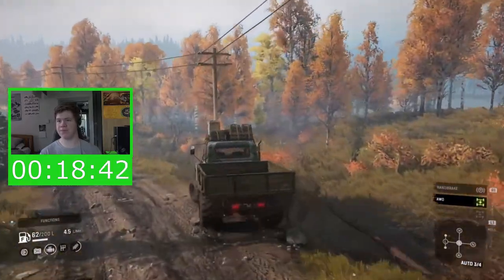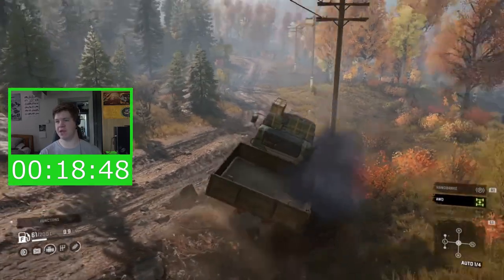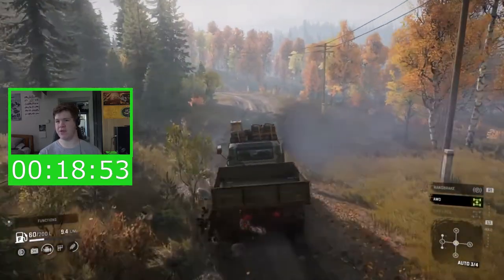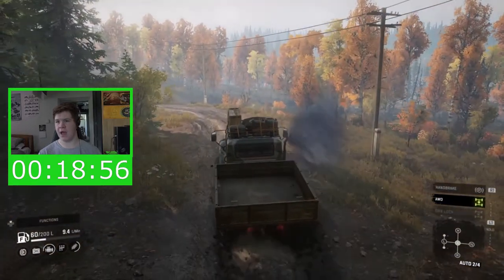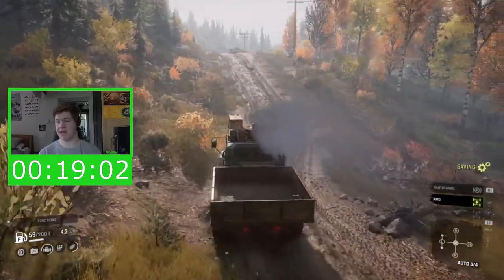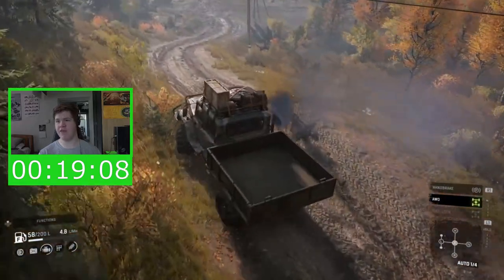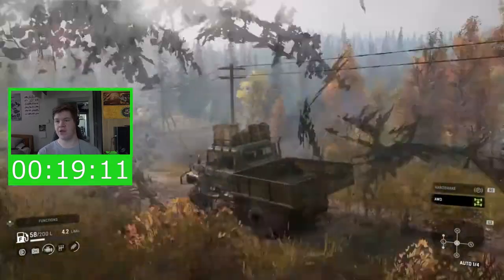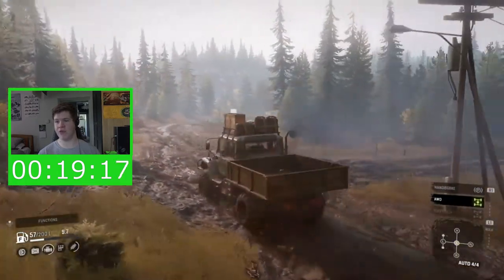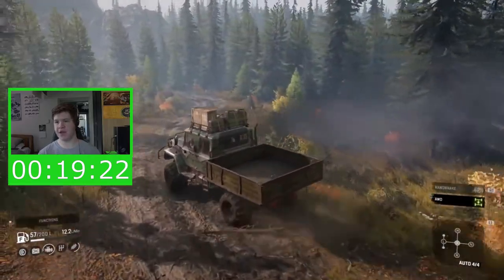Whoa — that is not what I want to do! Okay, that has eaten a lot of time. It's also damaged the engine, and we're eating a lot more fuel than I did on the test run so we may have to stop. We have got the fuel on the roof in case we do run out, but that takes a lot of time to refuel from the roof. If there's a garage we can just drive in, press X and carry on — so we might have to stop at the garage when we pass it in the Drummond Island map. Luckily it is right on our route, so that is nice.